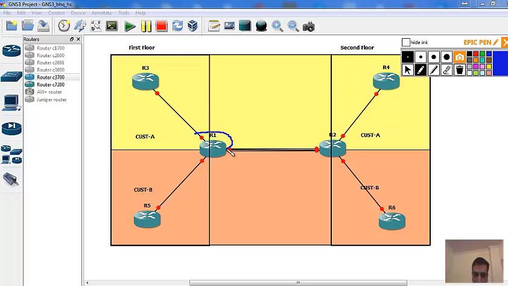So the routing table over here will have two interfaces. The routing table over here will have two interfaces. I'm going to run a routing protocol between this virtual router and this router over here. Again, I'll have two virtual routers on the other side as well. So my routing protocols will talk from here to here.